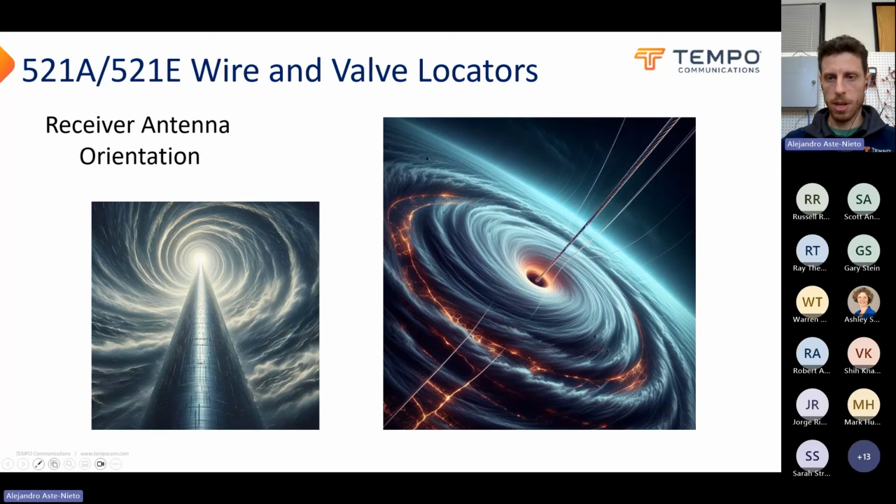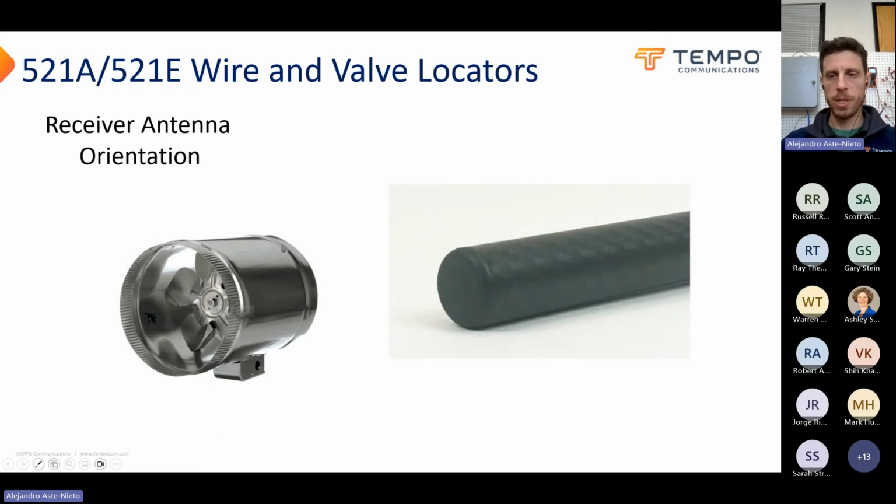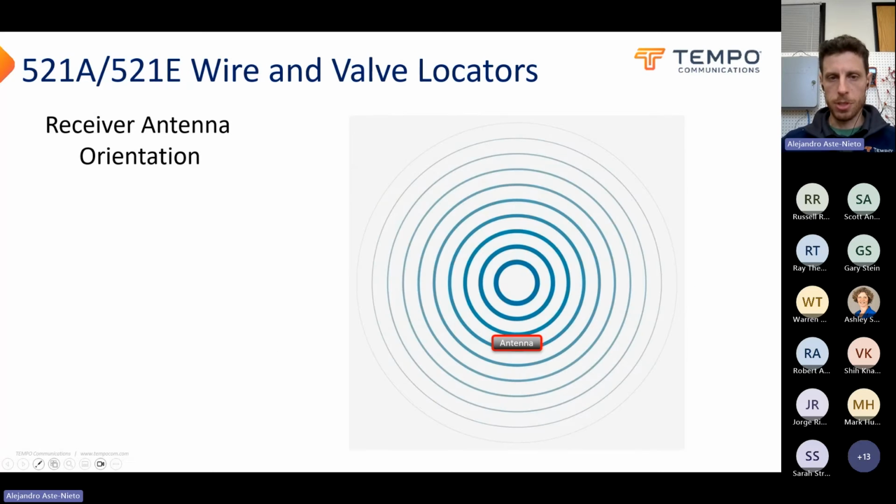So think of it in terms of a hurricane spinning around the wire. The winds are going to be fastest in the middle, right around here. And then picture that your antenna is kind of like a wind tunnel. It's got a turbine inside, picking up the speed of the wind going through that tunnel. And if your tunnel is oriented to catch the most wind, it's got to be parallel with the winds going around the wire. So the more aligned it is in that way, the more of that wind it's going to catch, the more signal it's going to catch.